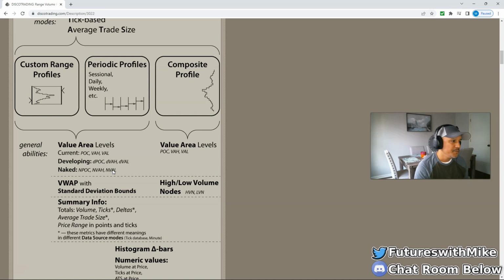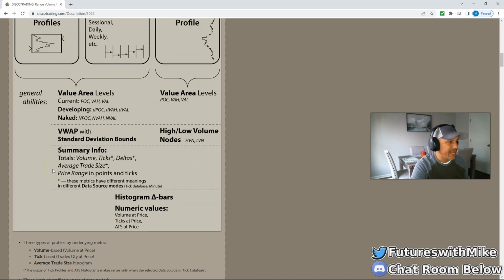They trade it, of course. It's going to show you the high volume nodes and low volume nodes, and there's ways to set up those high volume and low volume node areas where it would actually show you, I guess, the highest area of volume in a sense. Show you the peaks and valleys is what I'm really trying to say.